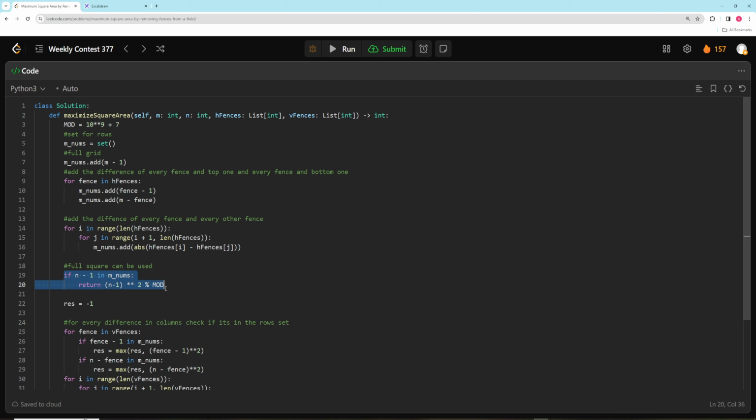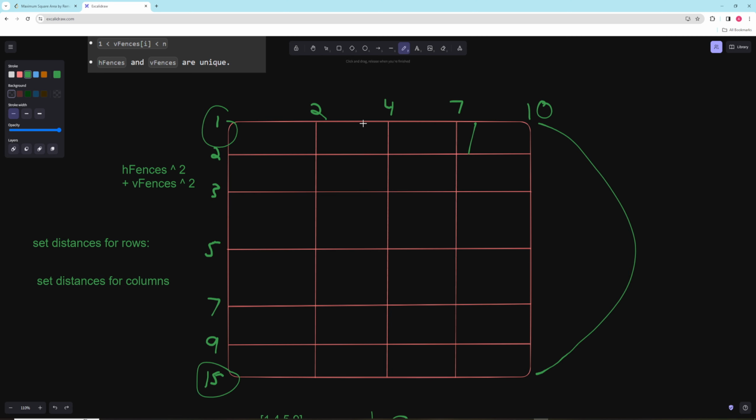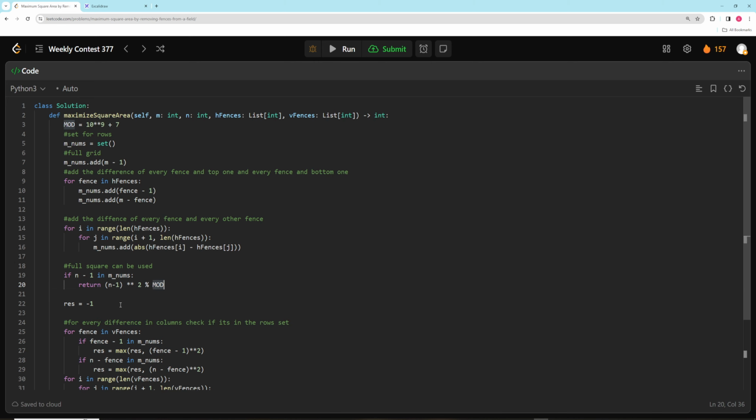Now what I did was I checked if we can use the full square. So I just checked if this distance is in here and this distance is equal to that, that's ideal. So it's not even if this distance is in here and this distance is equal to that. Once we have a set of all the vertical heights, the best possible horizontal height we can get is this whole thing. So I just check, is this whole thing in here? If it is, that's going to be our answer. That's going to be the best square we can make. If not, let's just keep going.